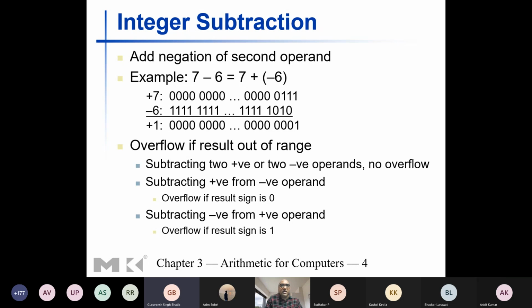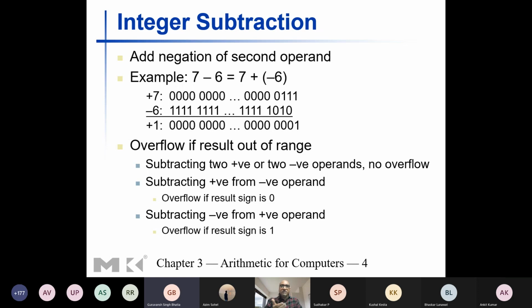The number which needs to be subtracted has to be negated. It means the 6 has to be negated, and then we add it to the other number. Even though the subtraction is carried out by using addition, the sign is changed. We negate the number and add the negated number to the other number so that the subtraction results.